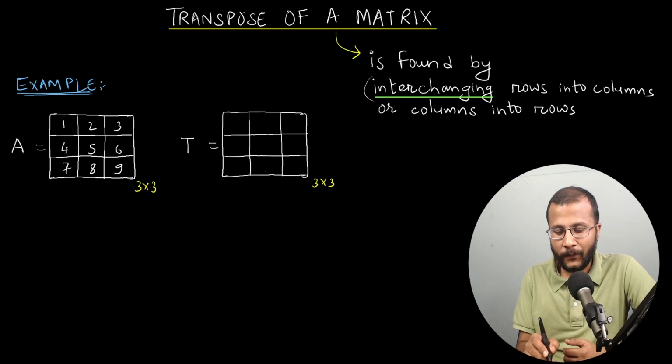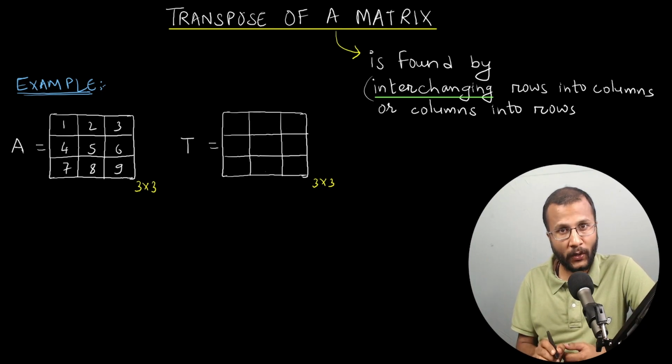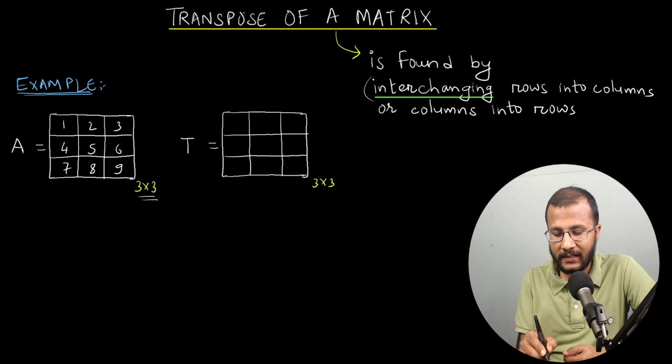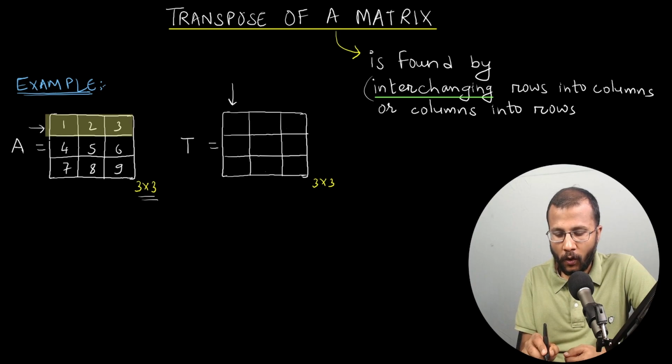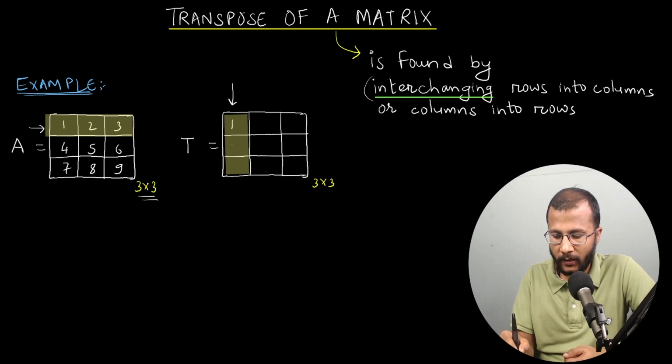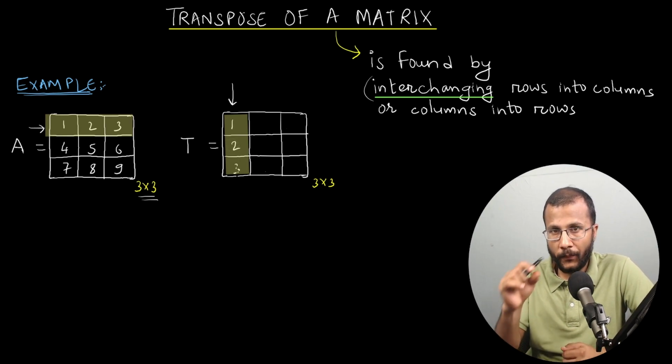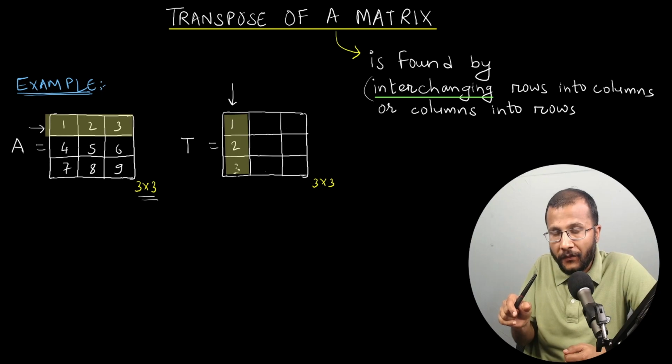Let's look at this example wherein a matrix A is given, which is a square matrix of dimension 3 cross 3. Now how do I find the transpose of this matrix? Let's say T is the transpose of the matrix A, right? So in this case, what we do is we actually take the row and then place it in the column. If you look at the first row of the matrix A, you will find 1, 2, 3. So you will just catch hold of these three values 1, 2 and 3 and place in the first column of the transpose matrix. So here you will get 1, here you will get 2 and here you will get 3. So the first row of the original matrix becomes the first column of the transpose matrix.